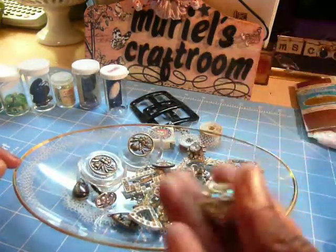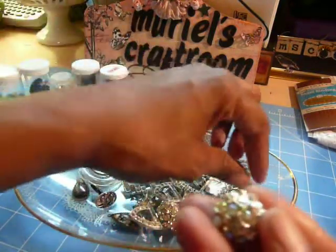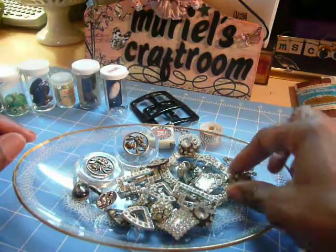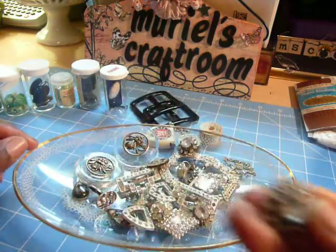There were these here. Look how sparkly. They remind me of what we used to purchase at Forever 21. Okay, so there were several of those. This pair here. Just beautiful.